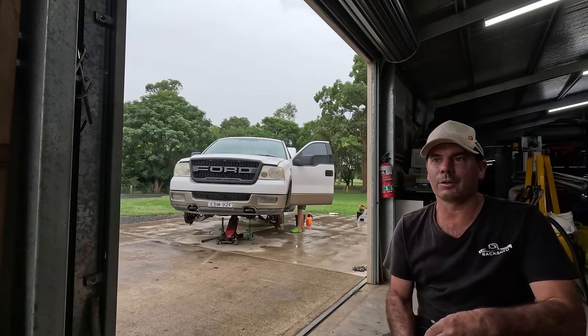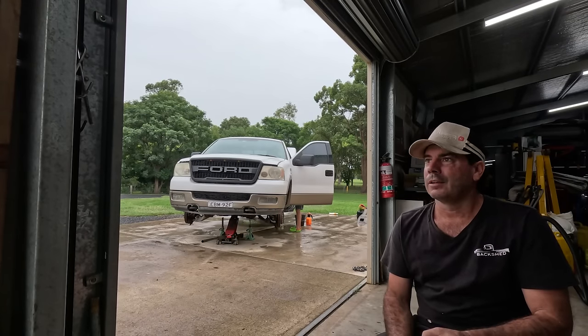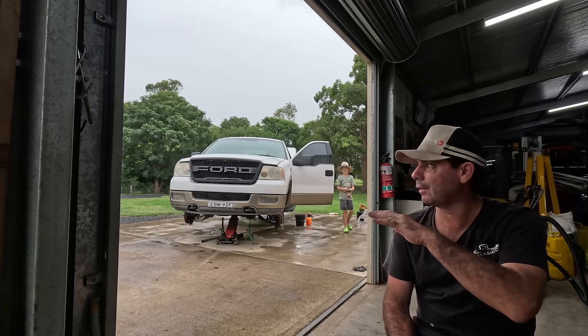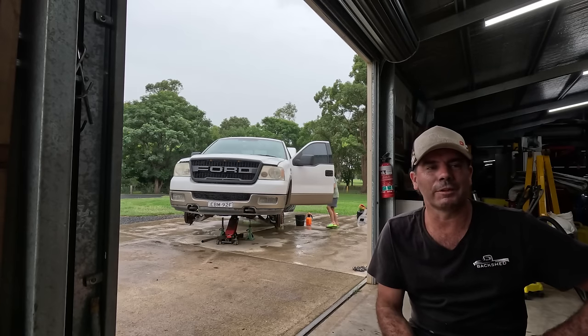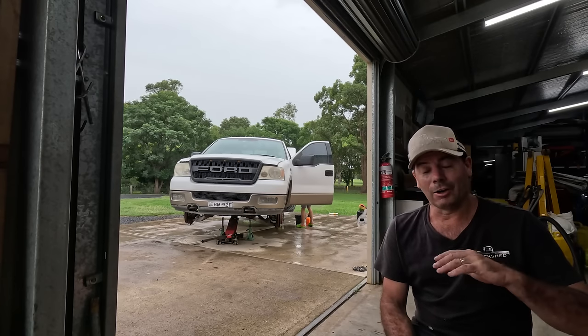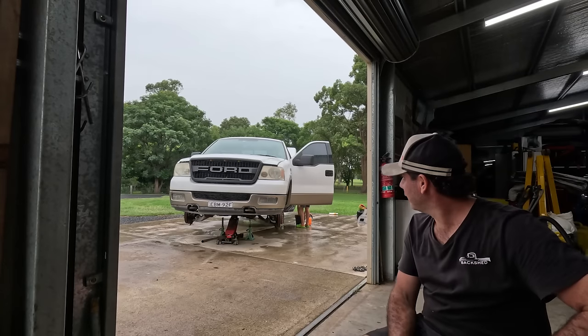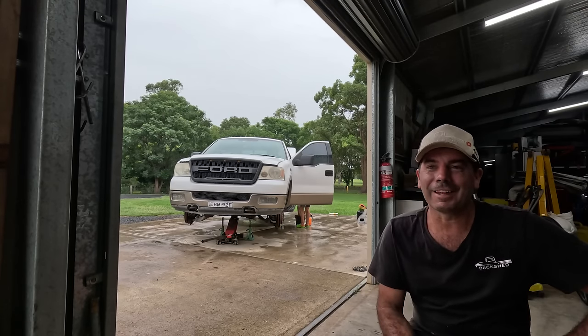It's beer time, but top day. Long day, but top day. The rain slowed us up a little bit on the painting of the wheels, but the whole family's pitched in with the cleaning. I got under it and pressure cleaned it after it started raining. And my boy, he's taken it upon himself.